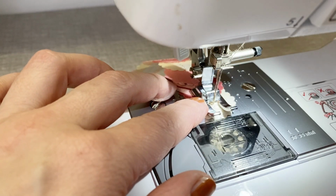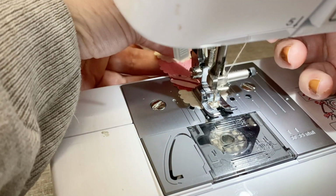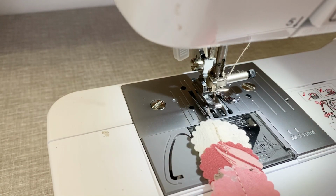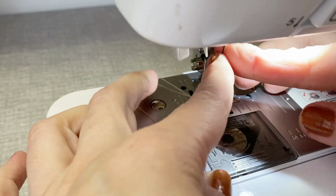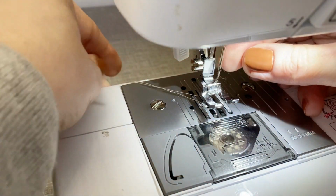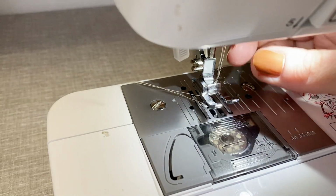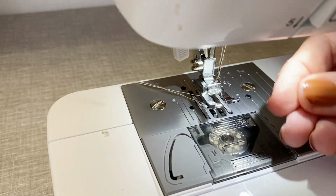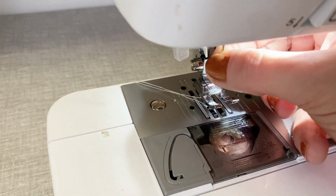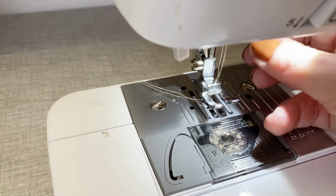When you get to the end, you have to secure it as well. Check your needle to see if there's any glue. If there is some glue buildup, just use a wet wipe to clean it up. You can also put a little bit of machine oil between your fingers and just go like this over the needle. It will stop the glue from sticking to it.